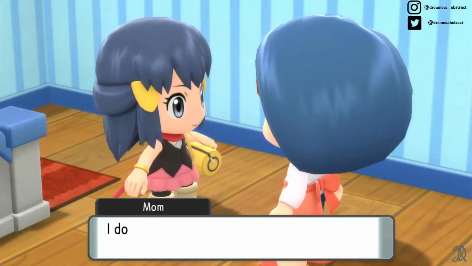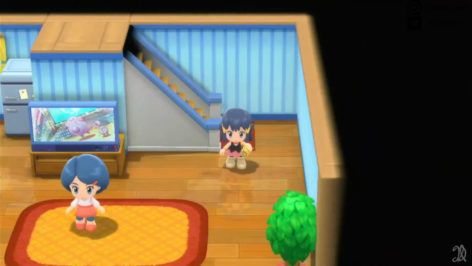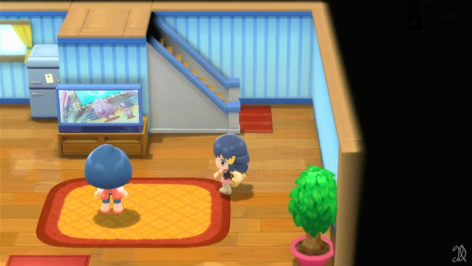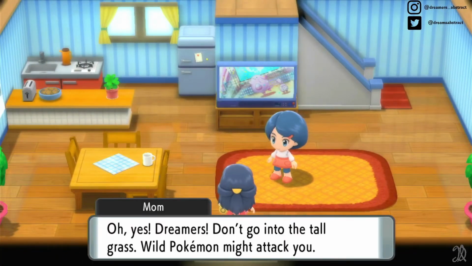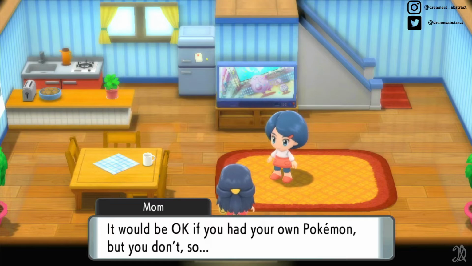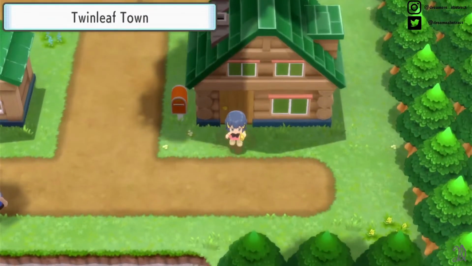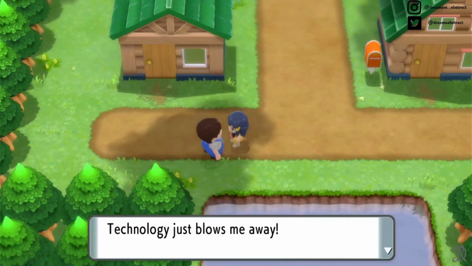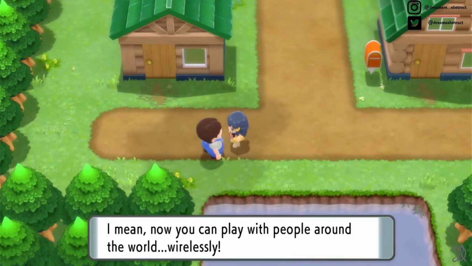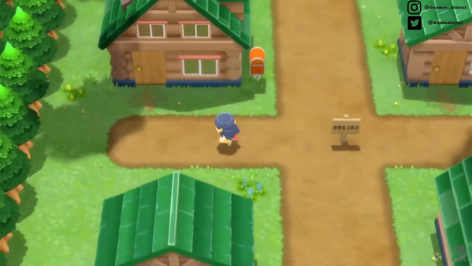Okay, first thing your mom tells you is that your friend is looking for you, so go find him. Now he's going to be at his house. And of course, in all Pokemon games, they have to let you know not to go in the tall grass, because that's how you get attacked by Pokemon. His house is easy to locate because he's a prominent character. He's the only other one in the village who actually has a two-story home.